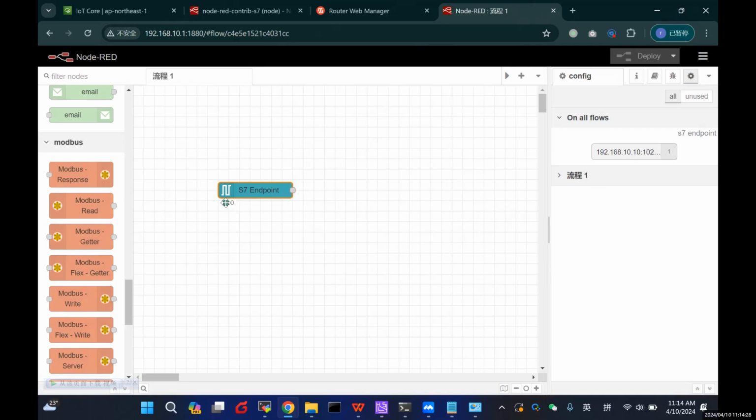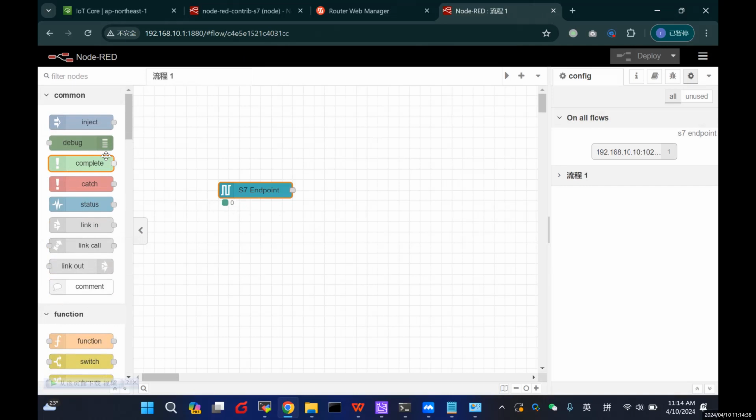Actually this is the value. That means it communicates with the PLC properly. You can also drag the debug node in the canvas to see the output value.